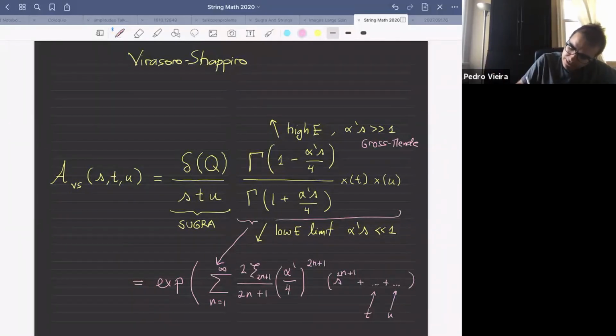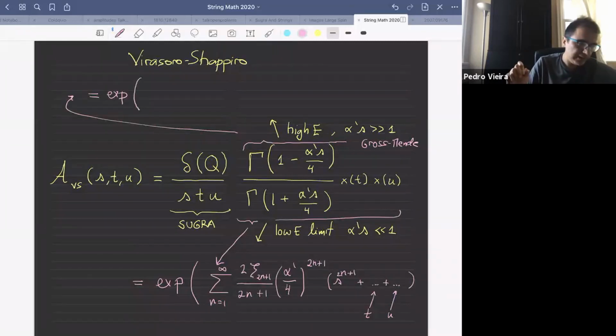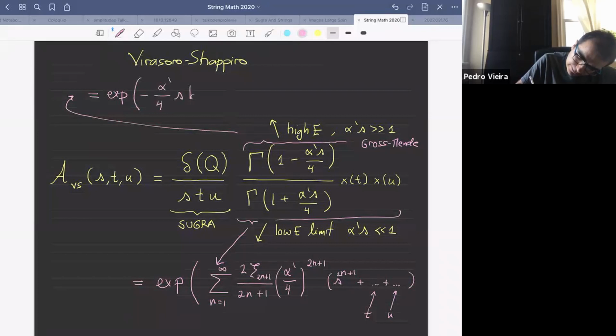These same gamma functions, let me write them now, another equal sign, but now it will be another expansion, saying that these gamma functions are equal to the exponential. And then there is here a term, which is the area of this big classical string, something like alpha prime over 4, S log of minus S, plus the same thing with T, plus the same thing with U.